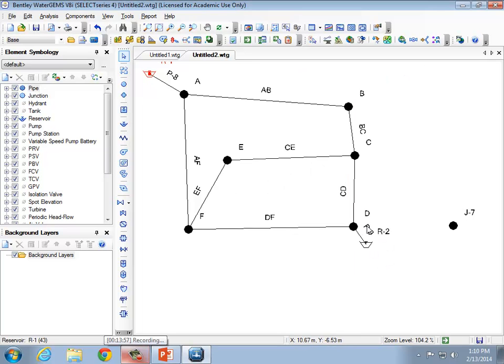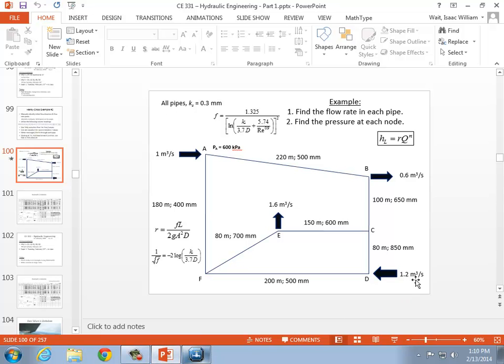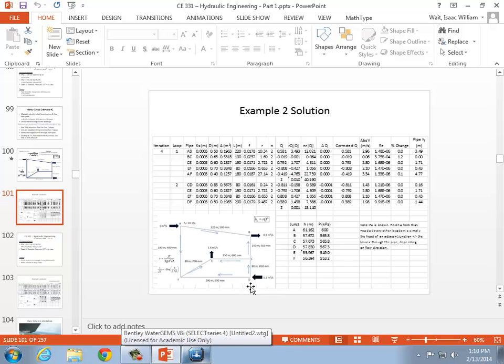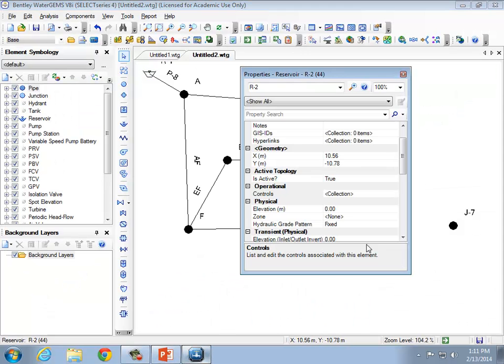Now it's a little bit tricky because we don't have a certain known pressure at D that's given in the problem statement. So the way that we have to verify the solution is we're going to have to adjust the elevation of this reservoir we've created at D so that it causes a pressure of 567.3 there. And so what I can do is I can say that there's a head of 57.83. So 57.83 is what I'll give for my water elevation here.